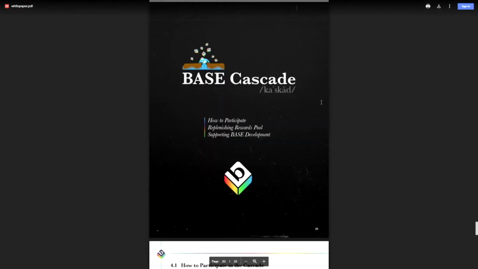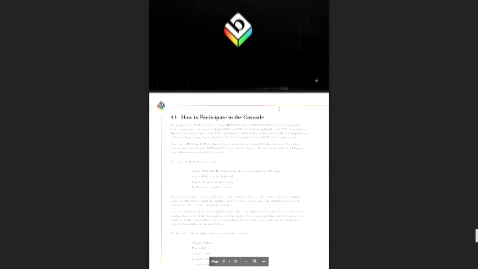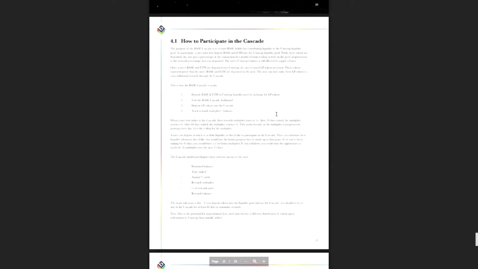Then right now in the early stages, the Cascade program is definitely something interesting. This is their reward program for putting your coins in the liquidity pool. So first of all, you supply liquidity on Uniswap. Just as with any token, by supplying liquidity on Uniswap, you will get rewards on all the transactions, but they want to make it even more interesting, and that's why they created the Cascade system. So the Cascade system is giving you rewards on top of the liquidity rewards that Uniswap is giving you.